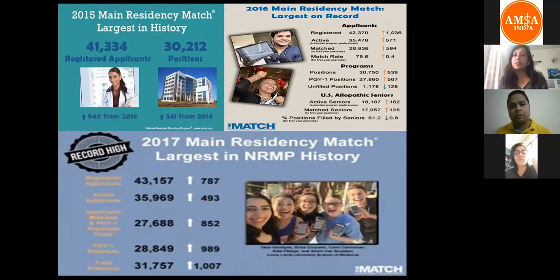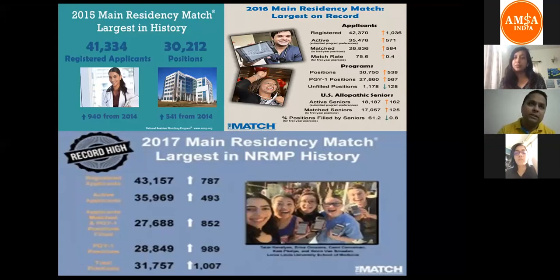So the registered applicants from 14 to 15 and 15 to 16 have increased, which shows that yes, there is a lot of demand for Indian students or Asian students or international students, I would say, to get into the US, and even the US has accepted them. Now, if I have to see the year 2016, what has been the total upgradation of total number of students? The PGY1 positions, which stands for postgraduate year one positions, increased by 567 total number of seats. So okay, fine, 14 to 15, 15 to 16, there has been a rise.